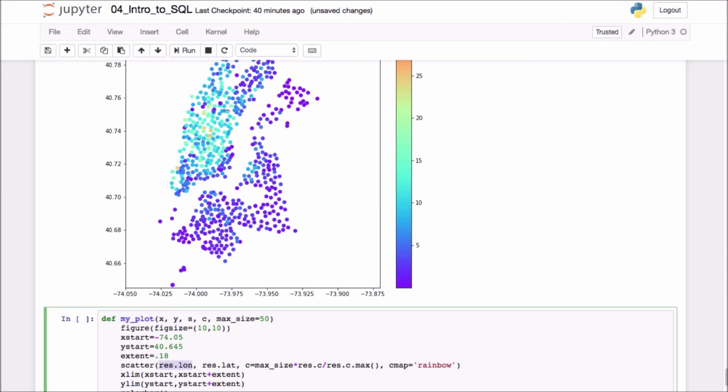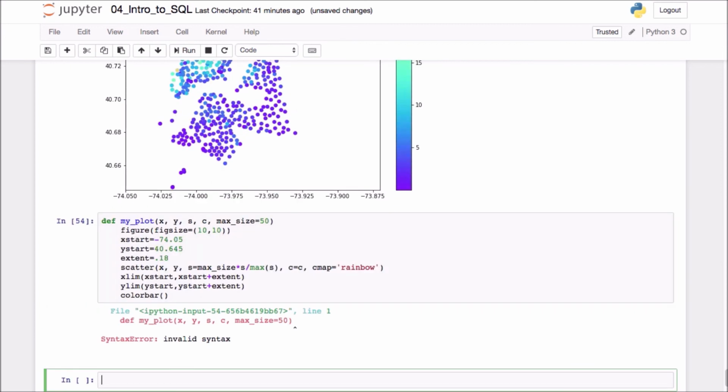This will be X, Y, and this will be the sizes divided by the max size. This is the scale. Color equals color. There you go.